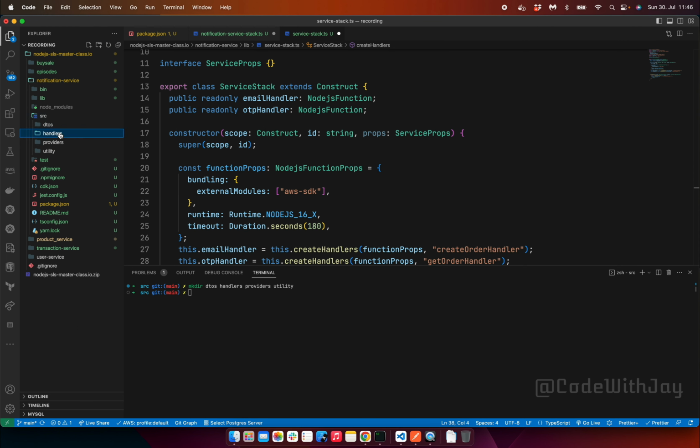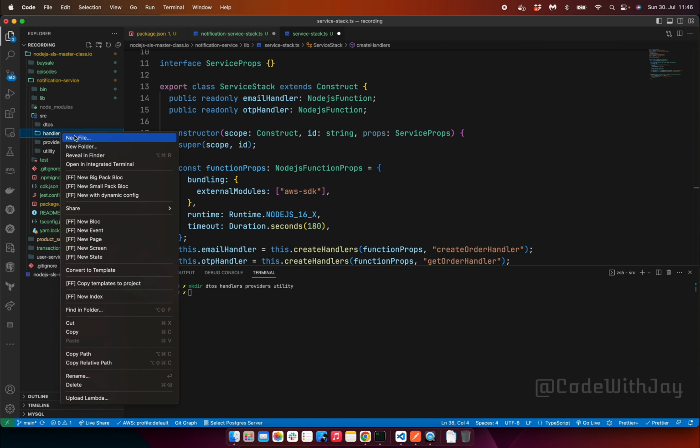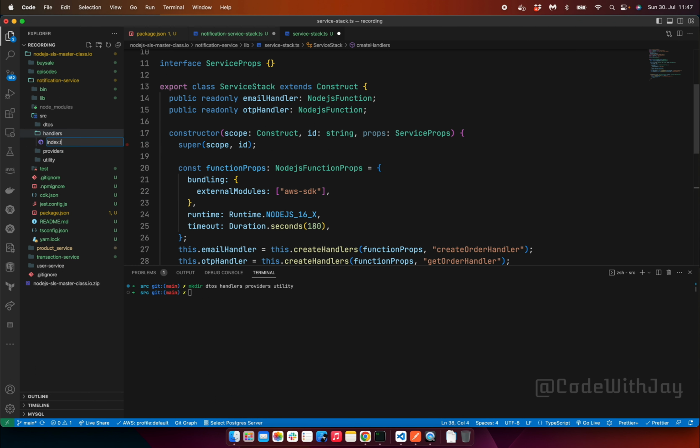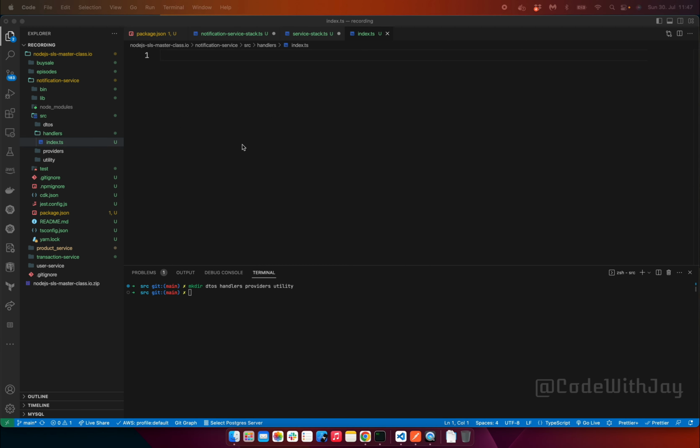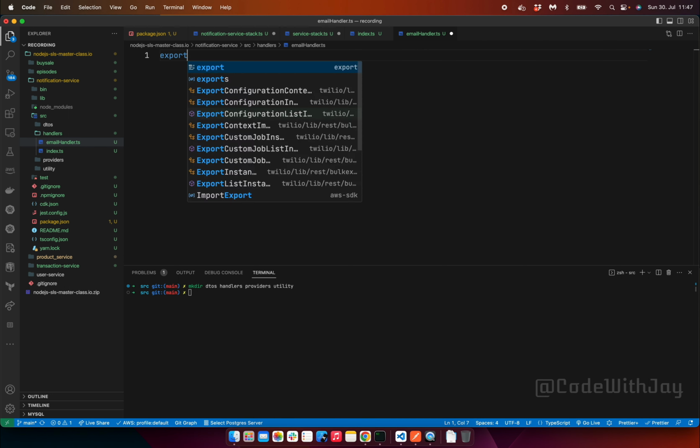Inside the handlers, we are going to create one index file that is called index.ts. Yeah, index.ts. And this index.ts file will be the entry point of our handlers, right? Let's try to create a couple more files. And here, inside the email handler.ts, let's try to export something.